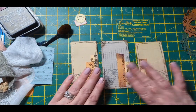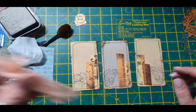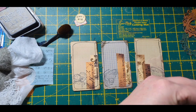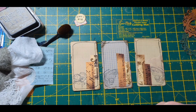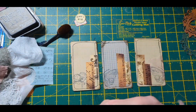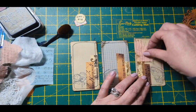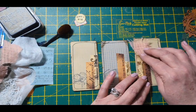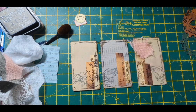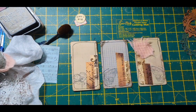Right guys, so there's that bit done, all sewn around. Now we're going to get some bits of fabric. So I've got some of this here to use as well. I won't need all of that because it's a bit too much. Quite like that there. And then I've got a bit of this. Just going to shred this up.